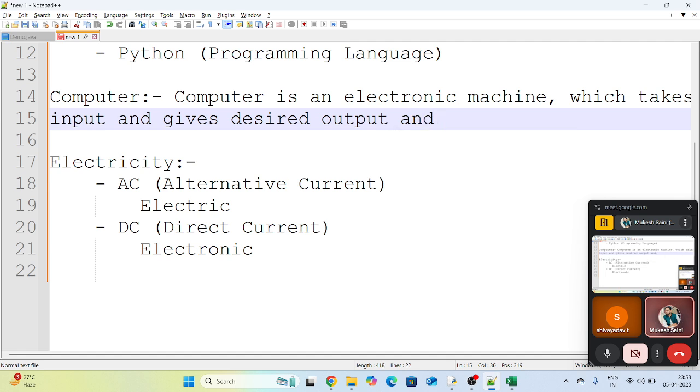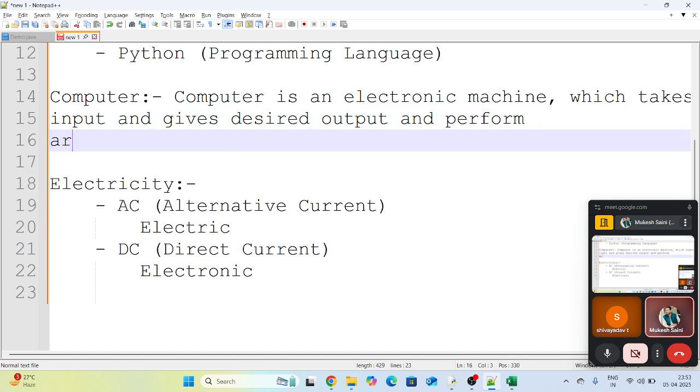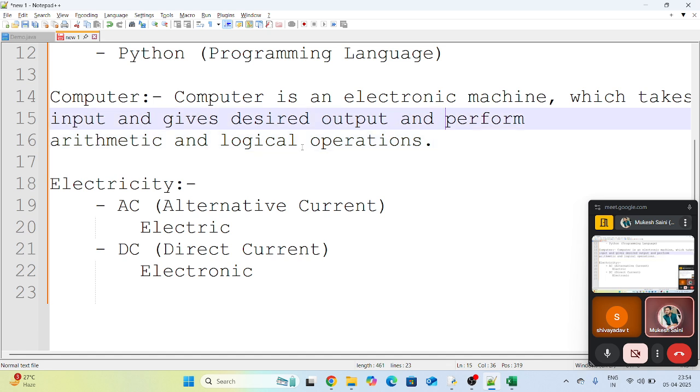And Shiva, just concentrate here. I am going to tell you about two words, and these words are the definition of the computer: perform arithmetic and logical operations. These two operations are performed by the computer, and only these operations can a computer perform.